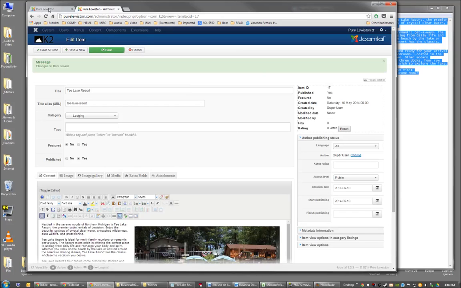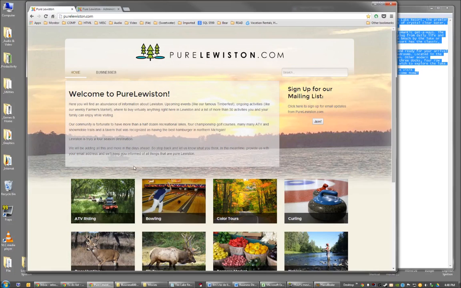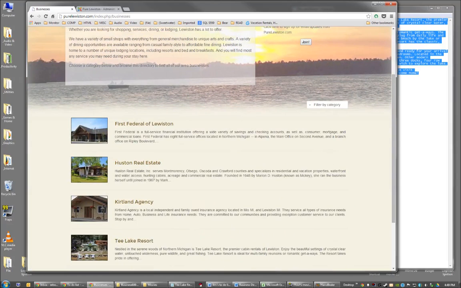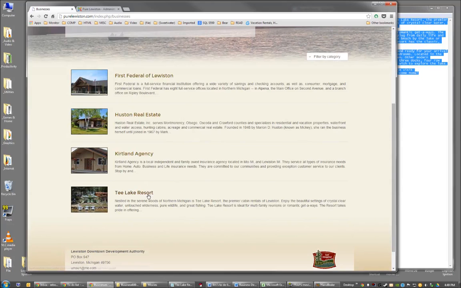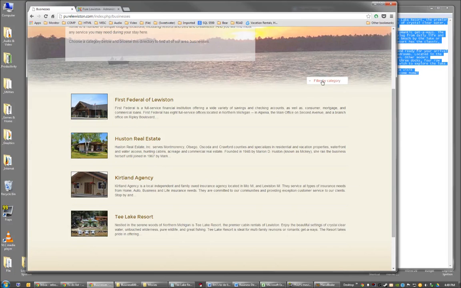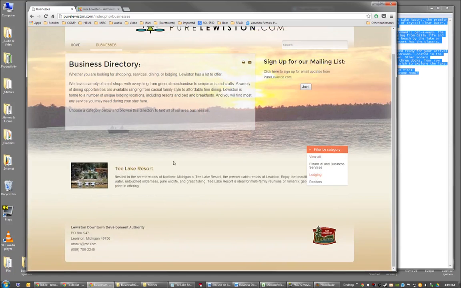What I do at this point is I switch over to the other tab where I'm seeing the actual website. I go to the businesses page, or if I'm already there, I have to refresh to bring in the new information. Your browser should have a refresh button or reload. Sometimes you can simply hit F5 if you don't have that button. When I go to the businesses page, initially it's going to show all businesses, so it should show up in the initial list. But I also want to make sure that it's in the correct category. So under filter by category, I'll choose the category that he belongs in and make sure he still shows up. So we're good to go there.